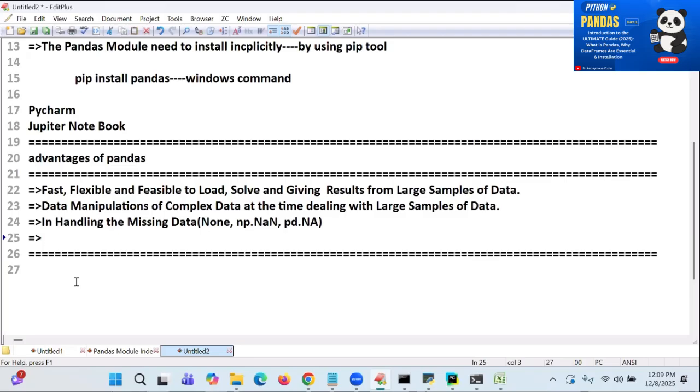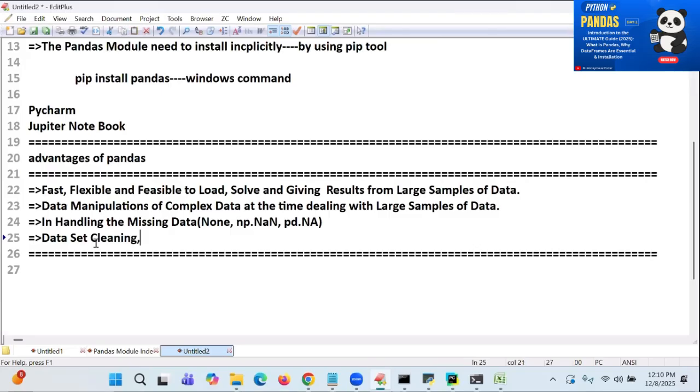So in data analysis, to analyze my data properly, first I need to eliminate or remove or replace the missing values with some other values. If I want to remove the missing values, I can remove them. If I want to replace them, I can replace them. I can find out how many missing values are there in my crores of values. Next is data set cleaning, cleaning the data set.